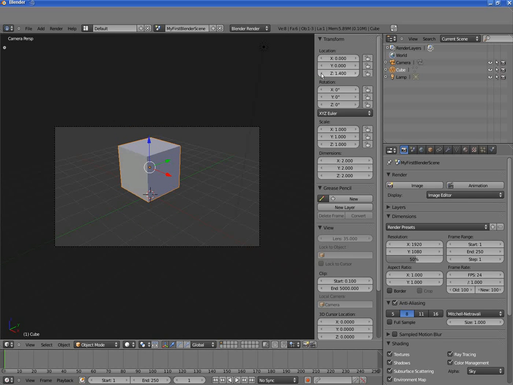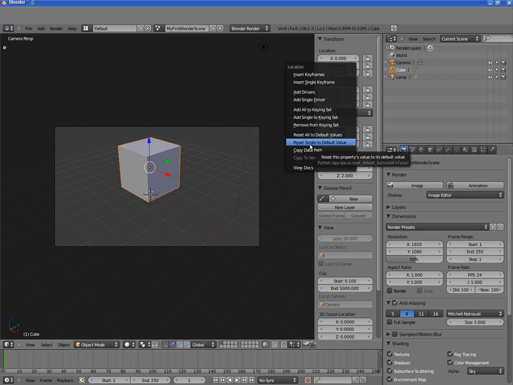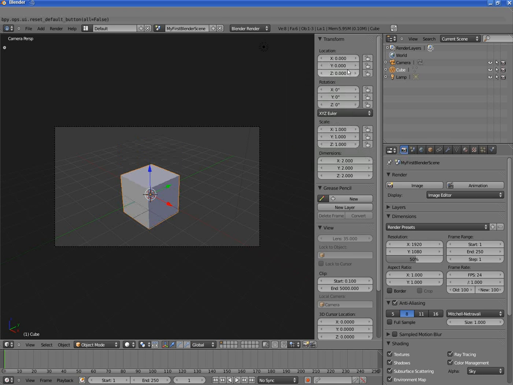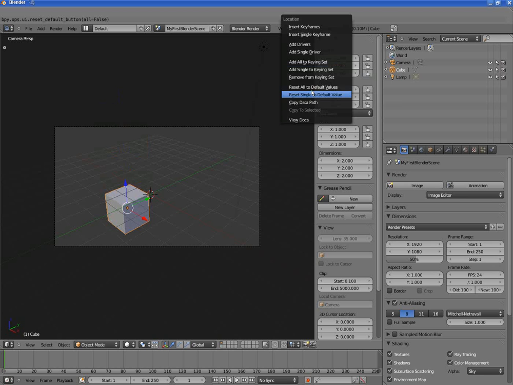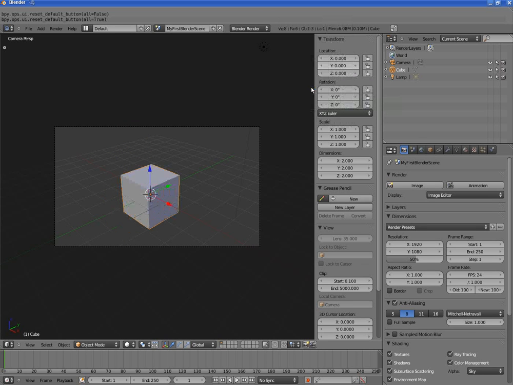To initialize this to the default value, I can right click and say reset single to default value. Or if I change all of these, the X, Y, Z locations, I can right click and say reset all to default values. So that's one way of moving objects.